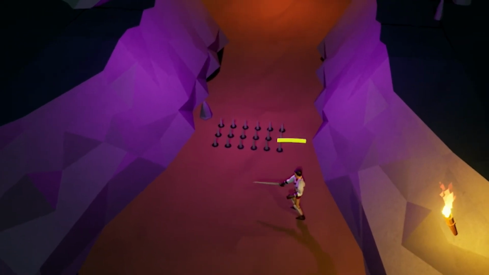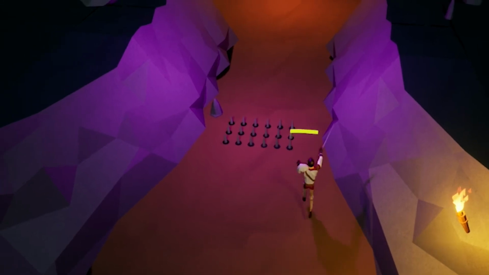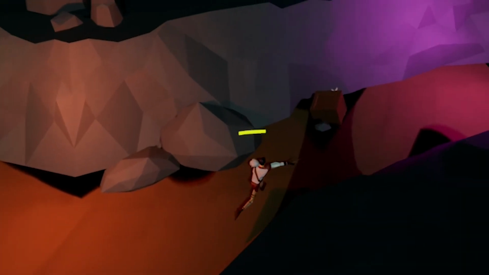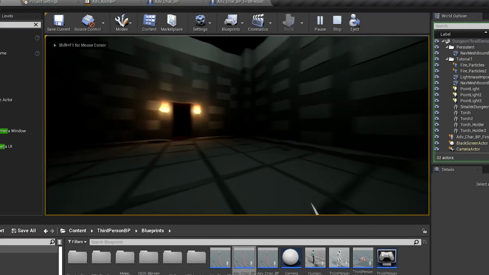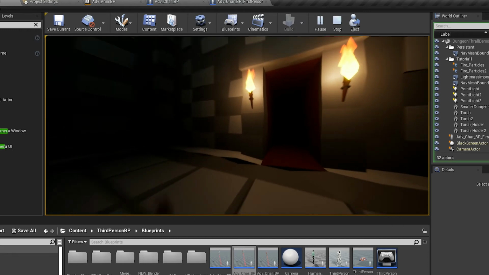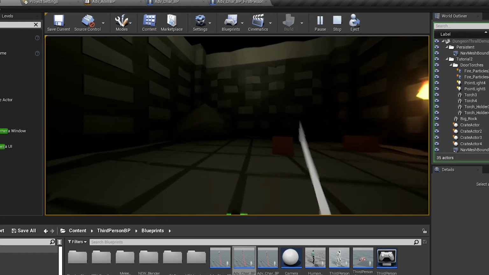And all of a sudden, I'm now controlling this character that I built and designed and modeled in Blender. I'm actually standing there in this world that I also built, controlling this character, moving him around.